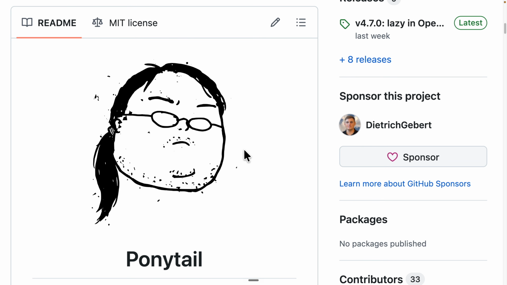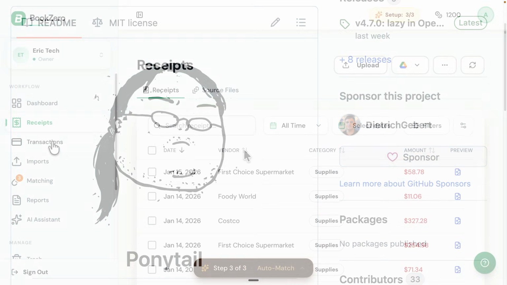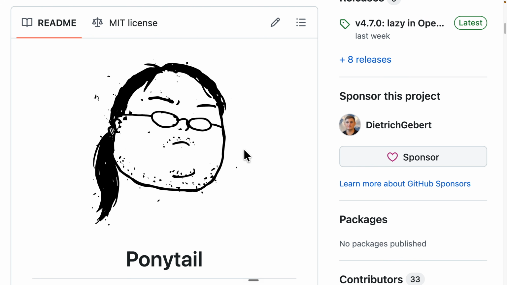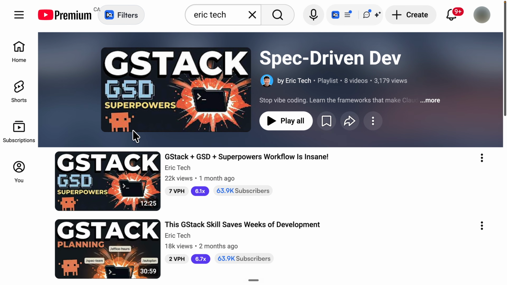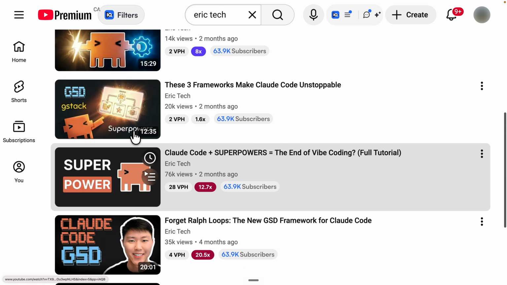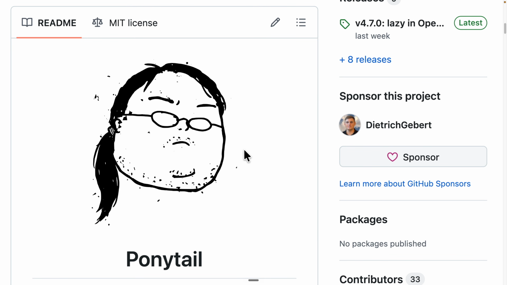So that's why in this video, I'm showing you a full tutorial on how you can install it. I'm also going to show you a practical demo on how I refactor my entire production application, book0.ai, using this skill to go minimal for my project. And most importantly, I'm also going to show you my take on how I would use this skill combined with other skills that we talk about on this channel. So with that being said, if that sounds interesting, let's get into the video.